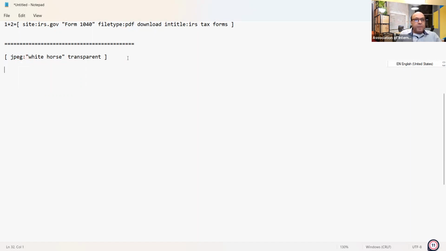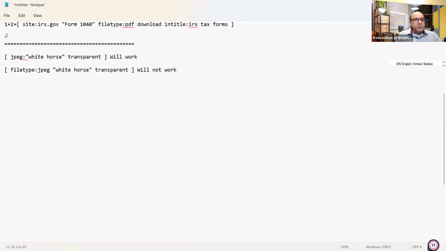So if I wrote filetype and I put JPEG as the file format I'm looking for, and I want a white horse and I want a transparent image, I could just write it like this, eh? But this will not work. This will work.